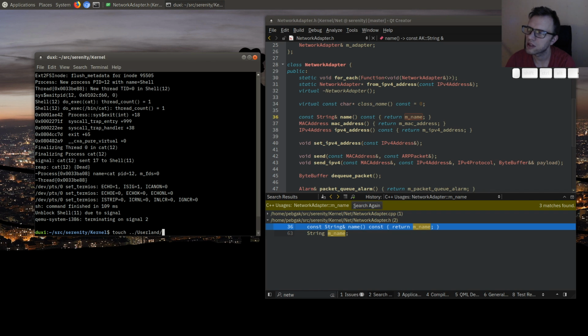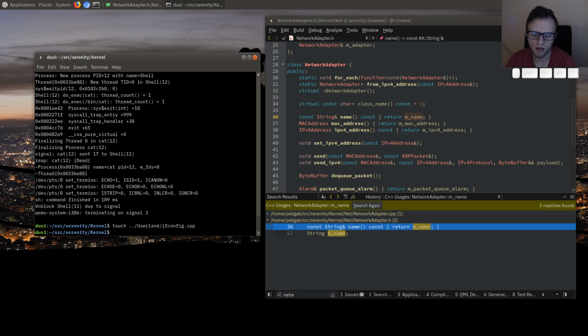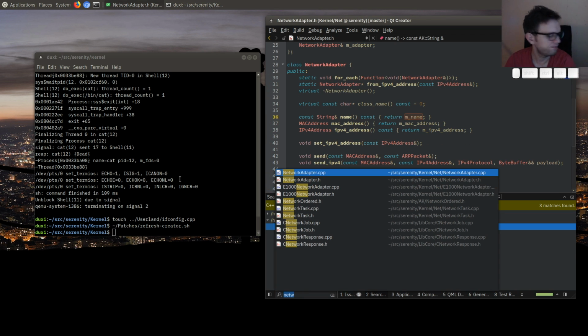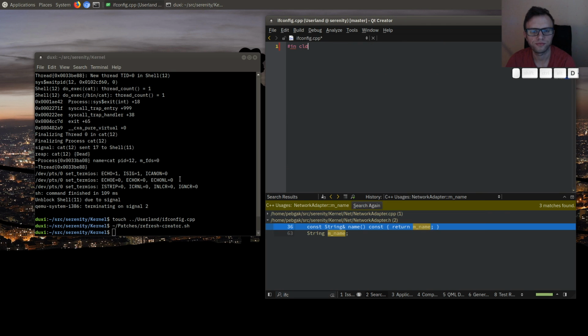I mean, ifconfig, I'm used to typing ifconfig. So let's just call it that for now. Okay. So in ifconfig, we're going to use libcore C file and stdio.